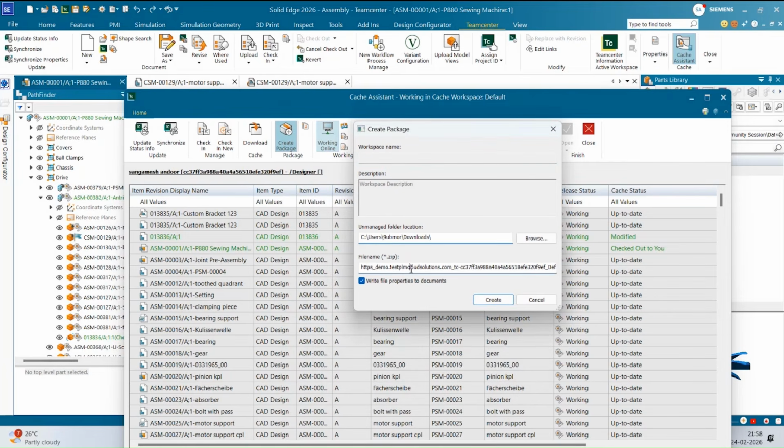So I can name it as required here. Say in this case, I will just name it with a project name. This basically takes some time here because there are around 400 files which are getting downloaded and zipped under that directory. It is specified where I have specified the folder location with the file name of that zip file. So it will take a few seconds, and once it performs, you can see that zip file under this directory where all the files are downloaded from the cache.